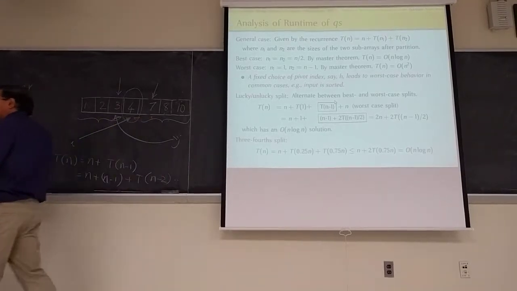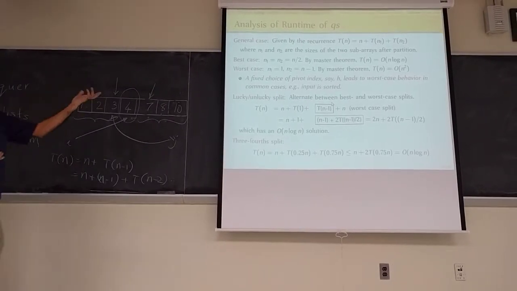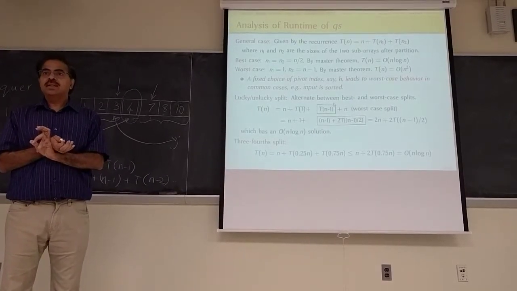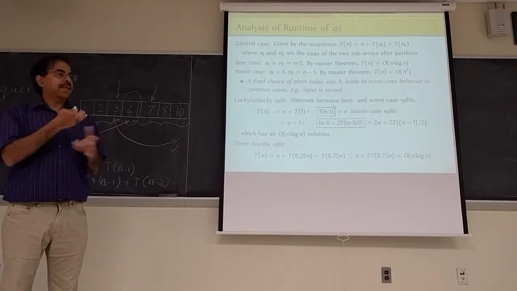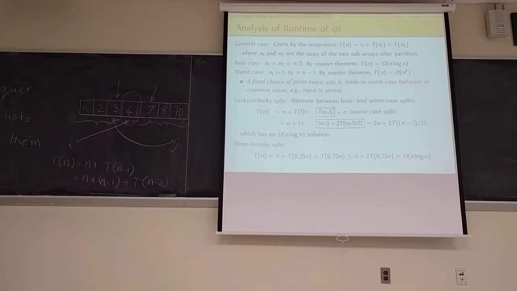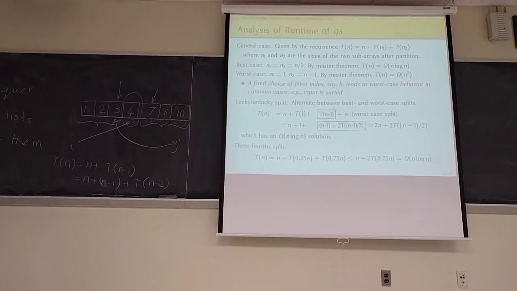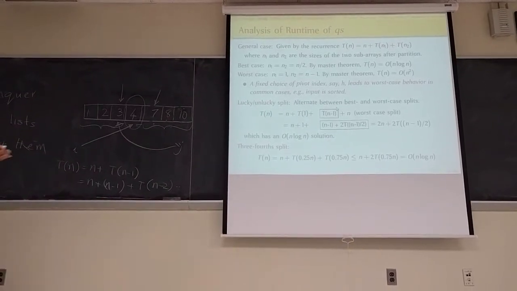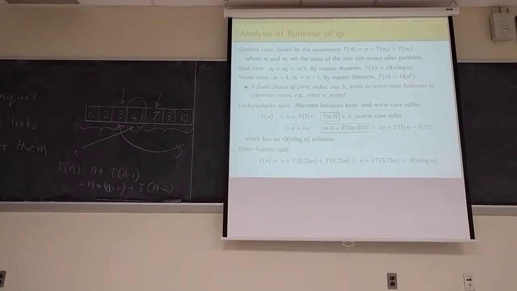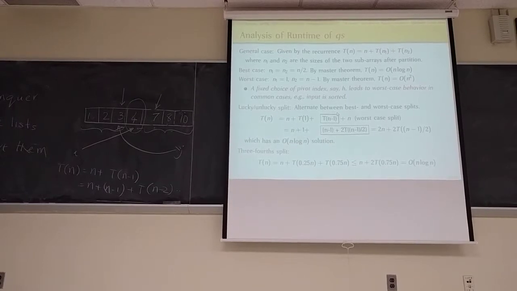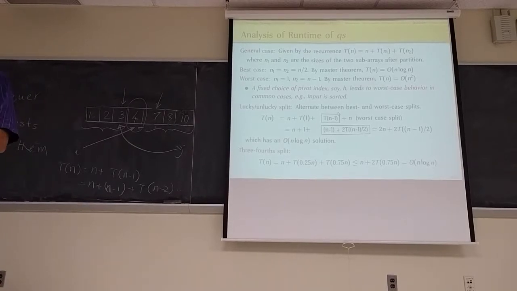Now the question you can ask is, can you think of a case where you will always hit the worst case? The one when you partition it such that it is 1 and n minus 1. Can you think of a concrete case where you will always end up with a 1 and n minus 1 split? The question cannot be answered without picking your pivot selection algorithm. So let's say you always pick the first element. Now, can you think of an input on which you'll get the worst case behavior?